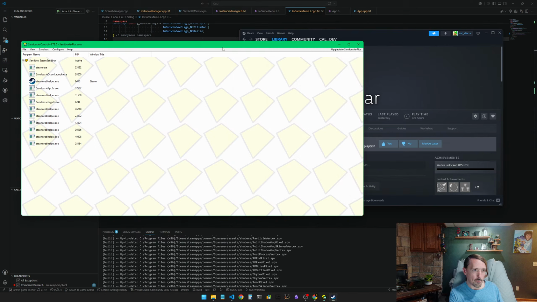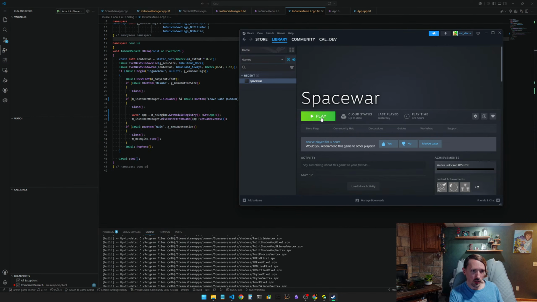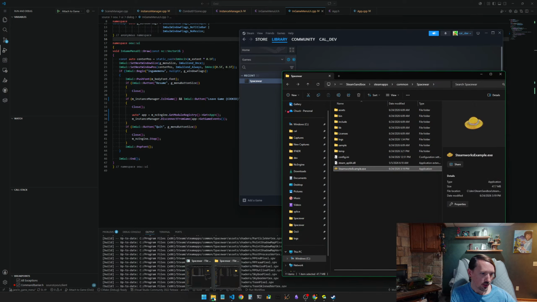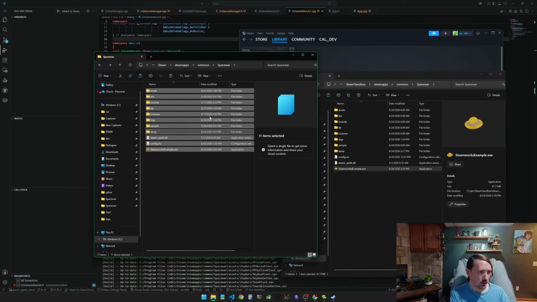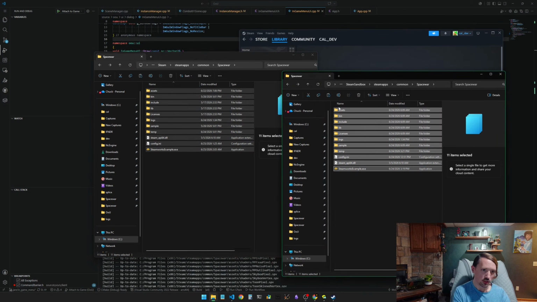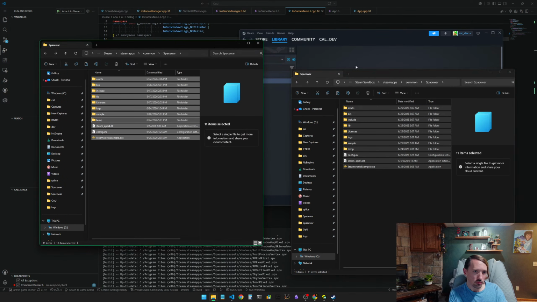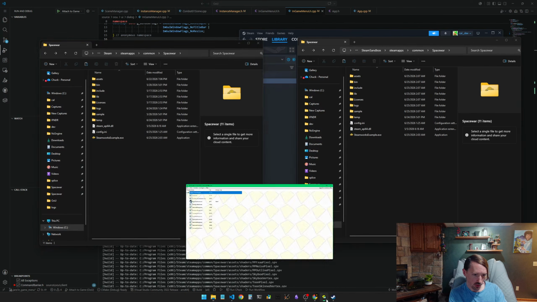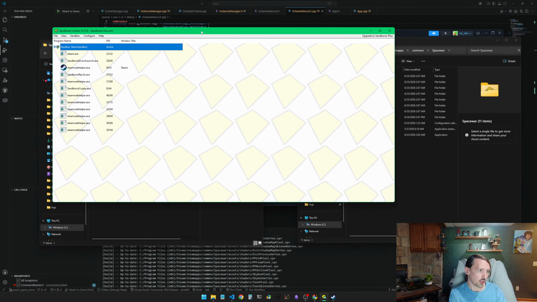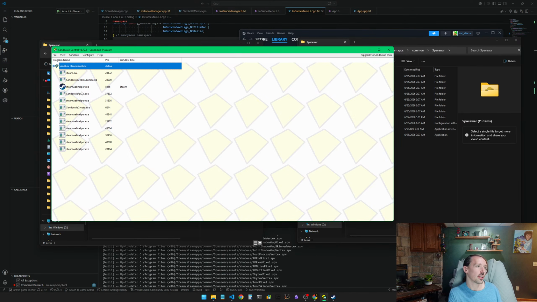All right. We have a second thing here. Oh, I gotta... I'm just gonna copy the whole thing. I talked about this on a previous stream, but to do the multiplayer testing, I have this program, Sandboxy, which lets you make little sandbox applications on your PC, and that is helpful for running multiple instances of Steam.